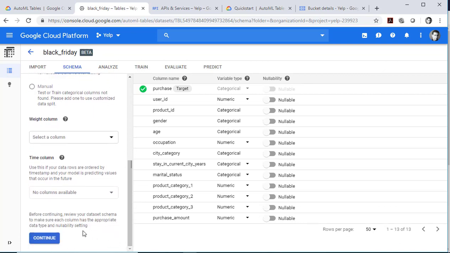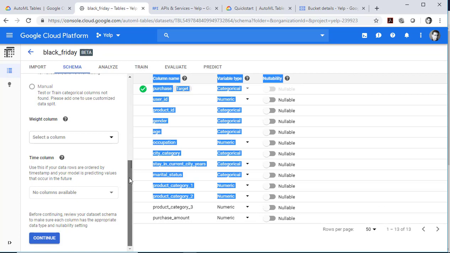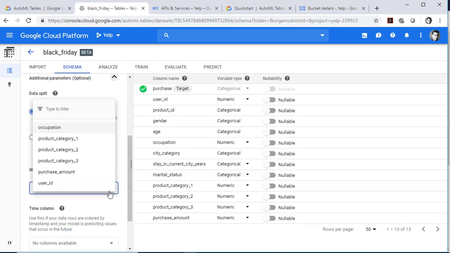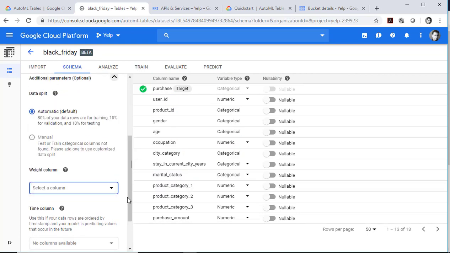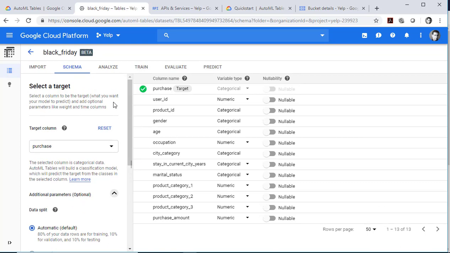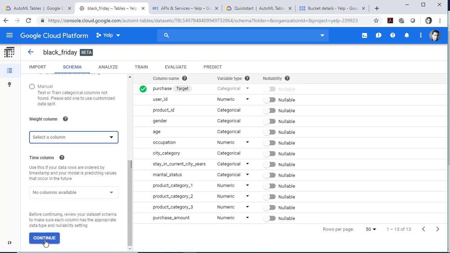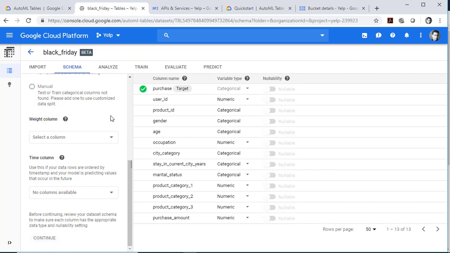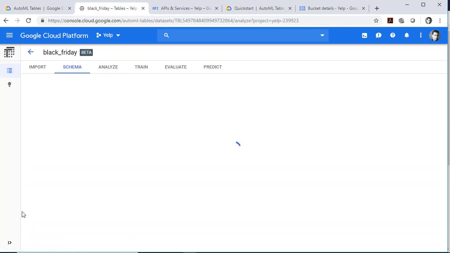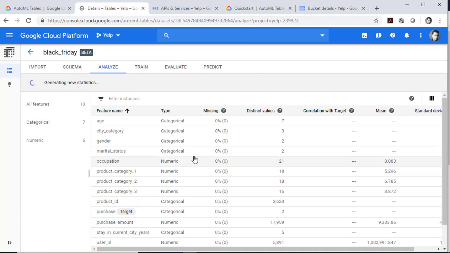You might also keep working with other parameters, but at this point, if the data is clean, you might not have to assign specific weights or change the way that the training is going to be performed. So we just continue. When you do continue, you move into the next step, which is the analyzing step.